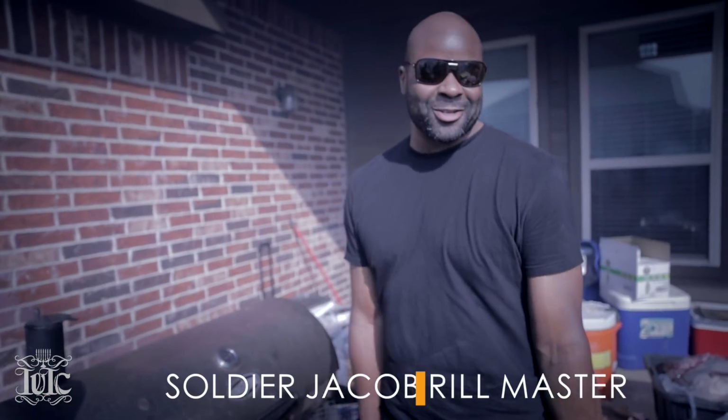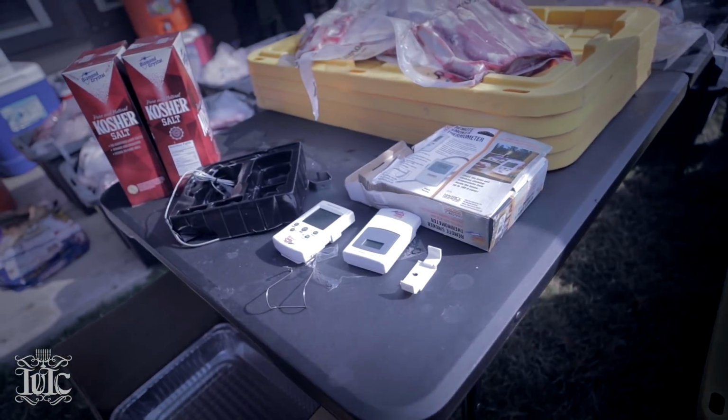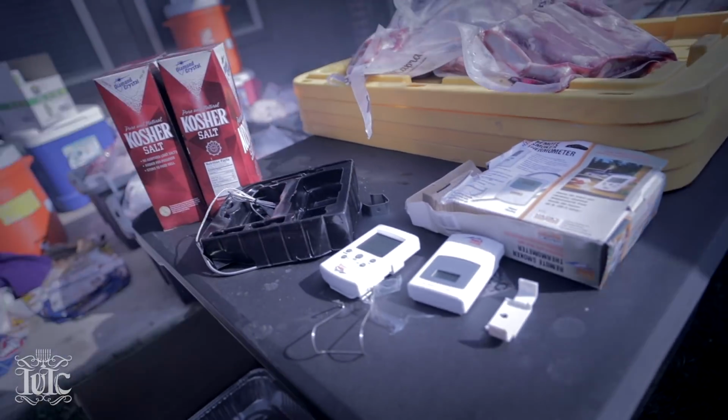Man, I just brought tools for the trade, man. Just to help people out. He got the timers. He got the tongs. He got the coolers. You know what I'm saying?